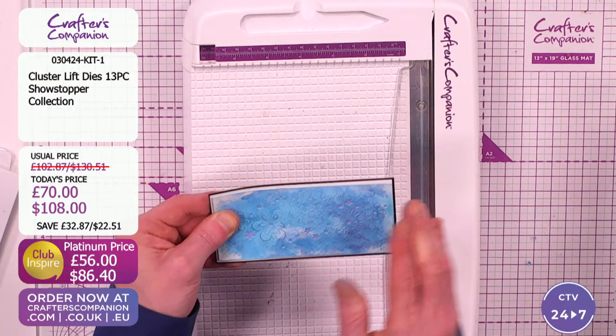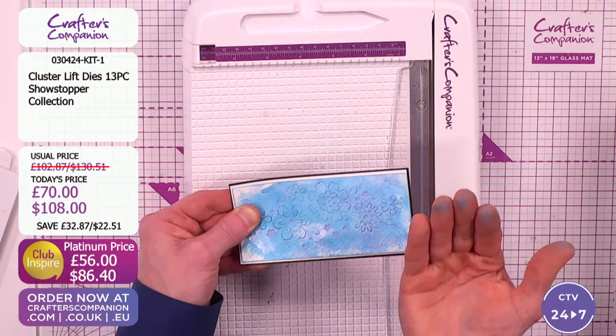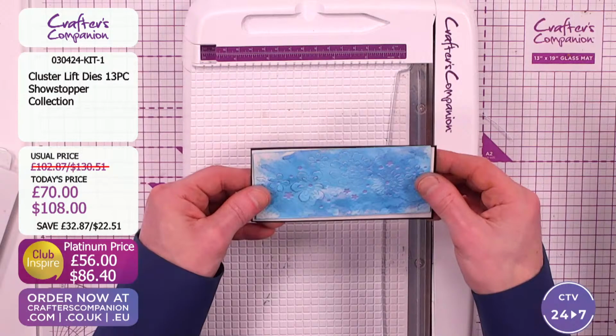It was a perfect matting layer before I inked it. Think about your background where we've inked it, so we've saturated the cardstock, we've dried it, then we've stretched it with our die cutting machine. So just keep that in mind. If you are doing anything water-based and then die cutting, before you commit to the stick, just re-sit it over the top, and you might need to trim.